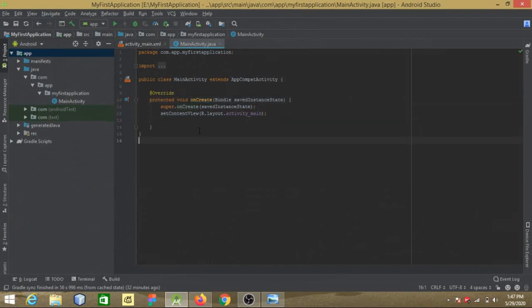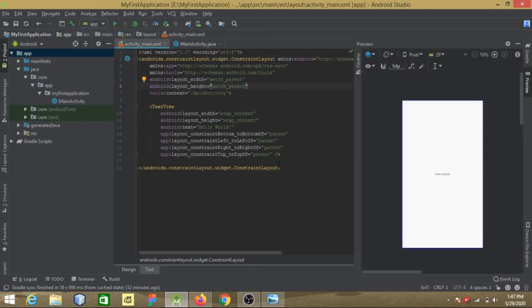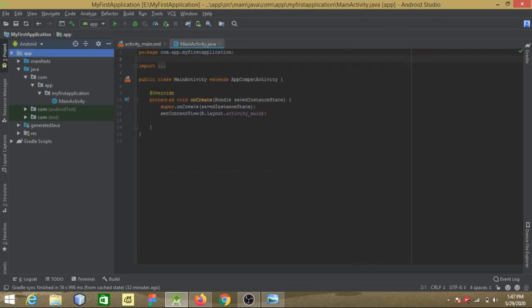So guys, now I'll walk you through the Android app lifecycle. This is the main activity, which refers to a single screen in your Android device, and the layout for this activity is here. As you can see, it's the .xml file, and the layout code is here. The first default method created by Android is onCreate. onCreate is the first callback that is called whenever an activity is started.